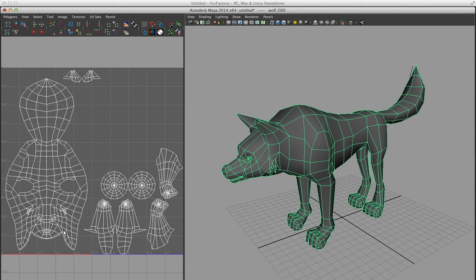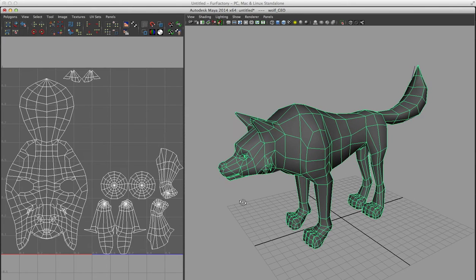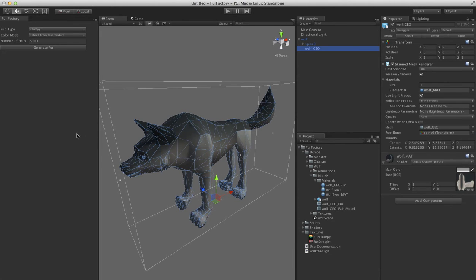The UVs actually dictate which direction the fur comes out by default, but that's not so important because you can always paint it in different directions. So let me take you through these things. You can choose between clumpy or straight, or you can go for mobile versions of these, which use the mobile shader. You can choose between user defined for the color mode, where you pick the color yourself in the shader, or inherit from base texture, which means it will take it from the main texture.